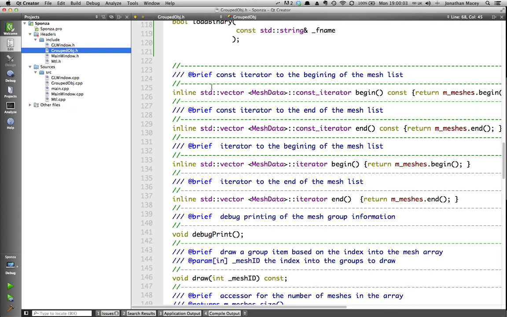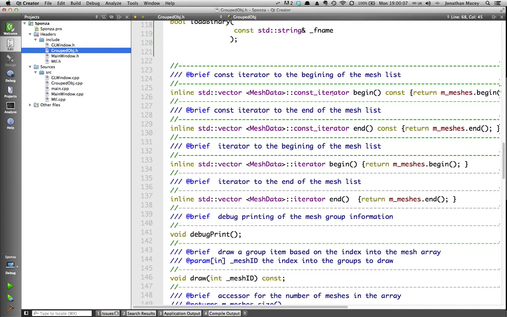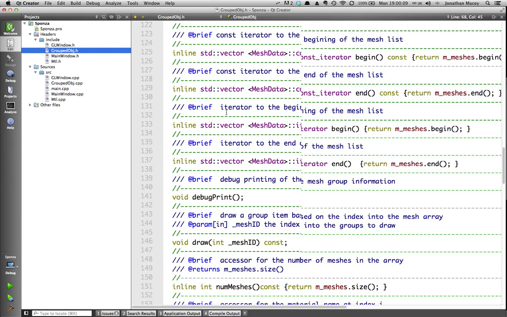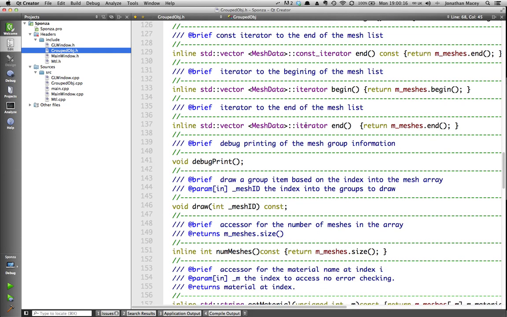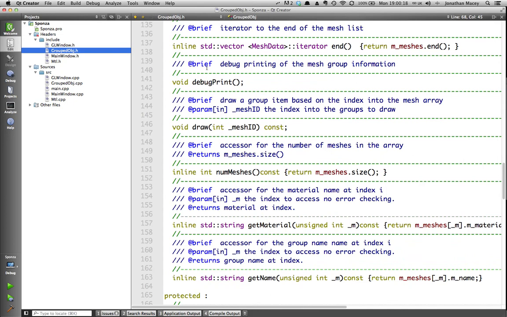So I'm going to return a std vector mesh data const iterator begin and end, and also the non-const versions of the same thing. So you can see those there. I've got some debug printing data.